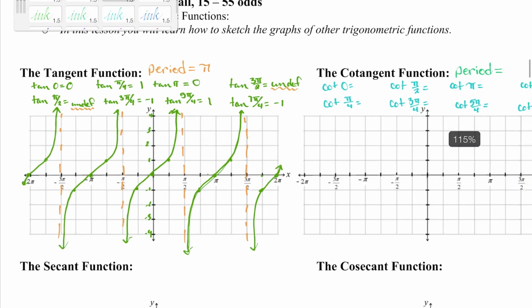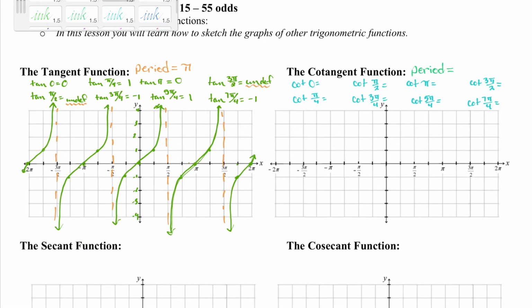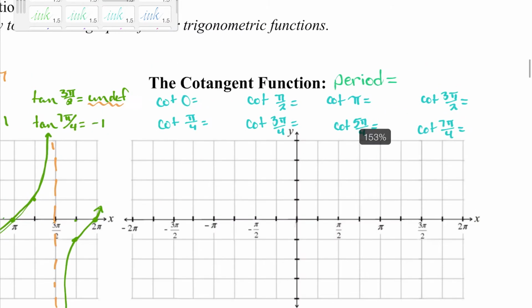And so with cotangent, because it's the reciprocal of tangent, I'm just taking all of those functions and flipping them. So where I have 0 for my tangent, that's going to become undefined for my cotangent, because it's like 0 over 1. Anywhere I have undefined for my tangent, that's actually going to become 0. So remember, sine over cosine for tangent now becomes cosine over sine for our cotangent. And so anywhere where my sine would be 0, I now have undefined for my cotangent.